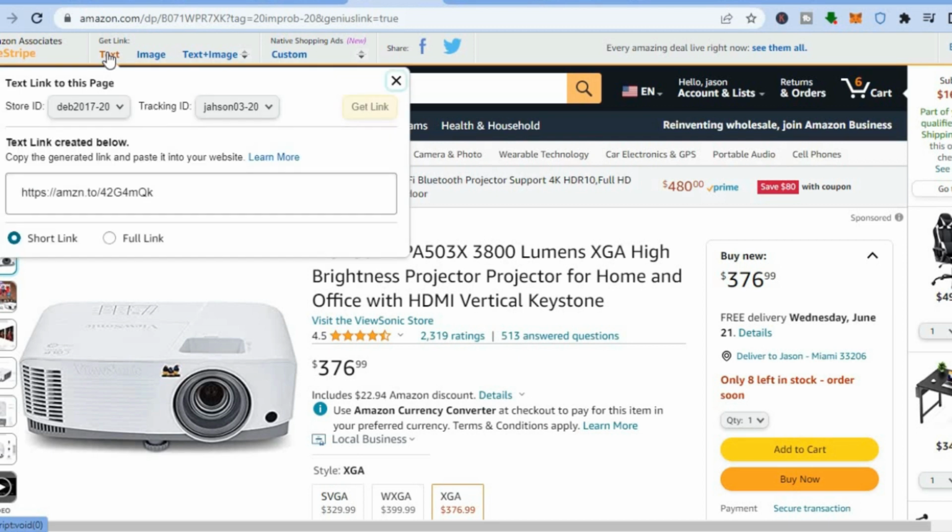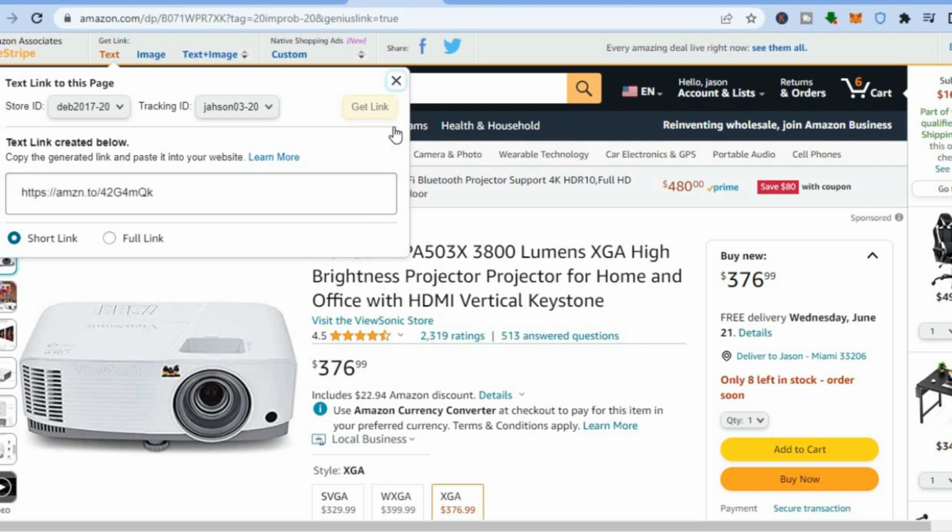If I were to go over to the top left hand corner and tap right where you see get link text, this is my affiliate link. By promoting this link, if someone were to click on the link and within 30 days go onto Amazon and make a purchase, I would be able to get a commission. While Amazon does not pay the highest commission rate, it is still very popular because of the cookie duration, which is up to 30 days, and also because Amazon is a trusted brand.